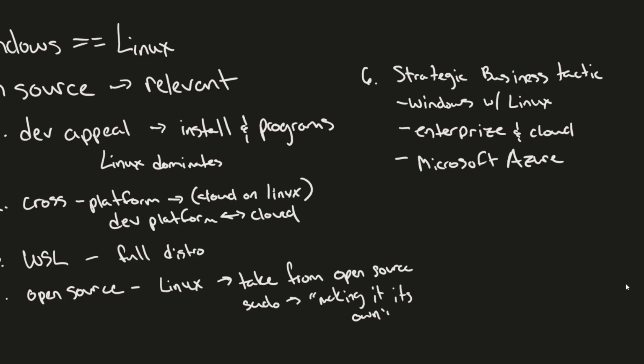No company is trying to fall behind, especially when it comes to enterprise and production environments where all the money is made. That's why, in summary, by adopting Linux and Linux features, such as the sudo elevated privileges command, Microsoft is trying to make Windows more versatile and dev friendly and production ready. As the entire industry moves towards open source software and cloud computing, Windows doesn't want to fall behind.